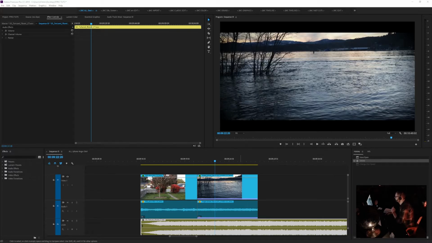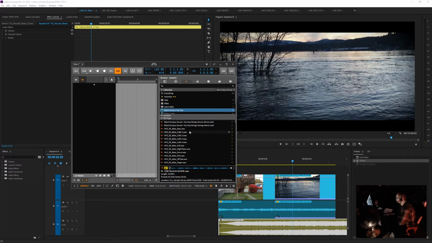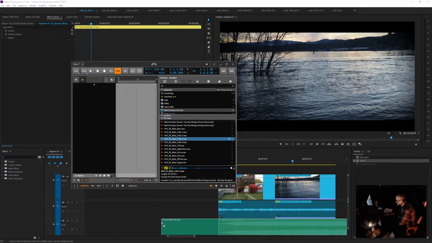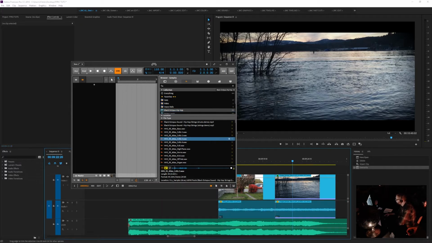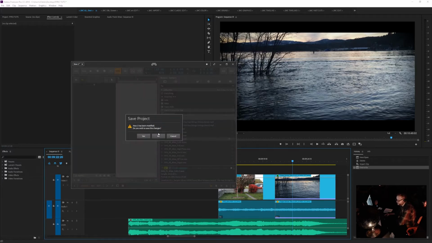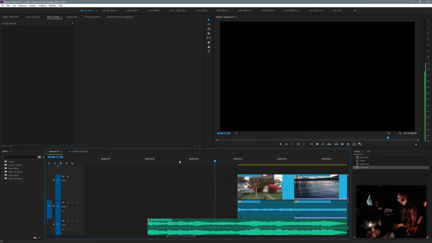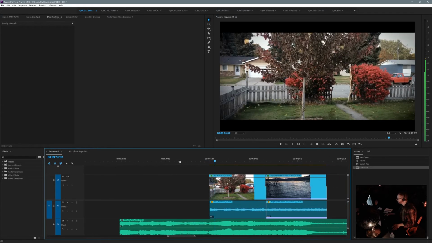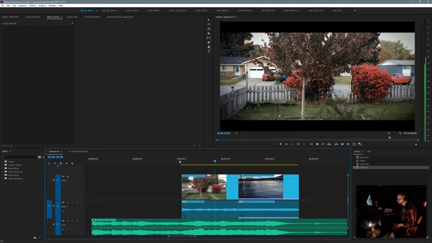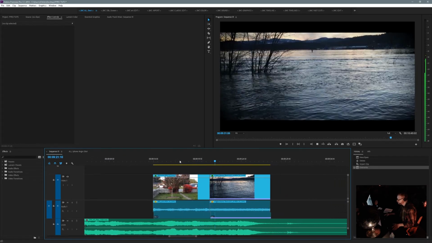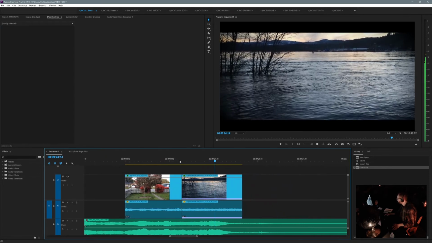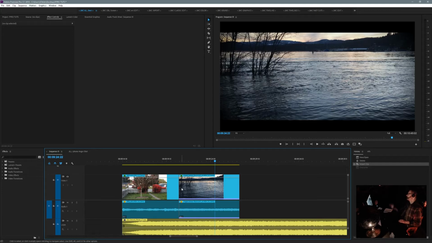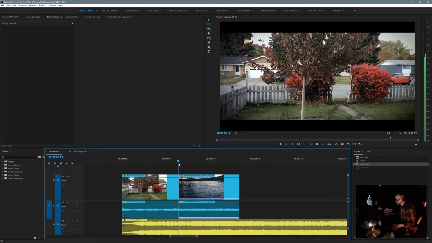But something that's amazing is we're going to go ahead and go to Bitwig Studio here. And just to prove that I have not lost my mind, this is Bitwig Studio right here. I'm in the browser of Bitwig Studio. I'm dragging a file, look at that, right into Premiere Pro. That is amazing right there. Let's go ahead and close Bitwig. So if you haven't figured out yet that when you combine Premiere Pro and Bitwig Studio, the sky is really the limit. But we wanted to talk about video transitions.